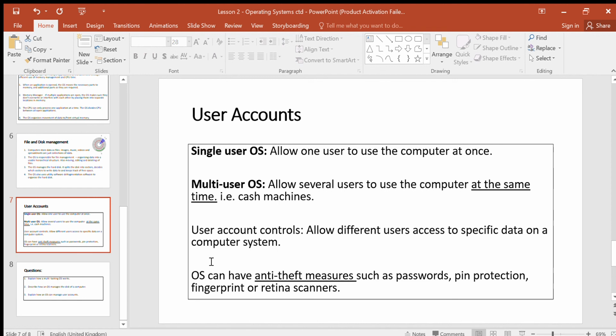And a nice easy bit to finish, nice on our brains. User account controls. The operating system allows you to control who can access what. So if we think about the school example, a school would have a student account and the students would be able to access particular bits of the drives, like students shared in their own area. You're then going to have a staff account, which would allow access to the staff drives and the student drives. And then lastly, this is mainly going to be on your phone or your tablets, but anti-theft measures can be put into place on devices, like using your fingerprint to unlock your screen or using passwords, that kind of thing.